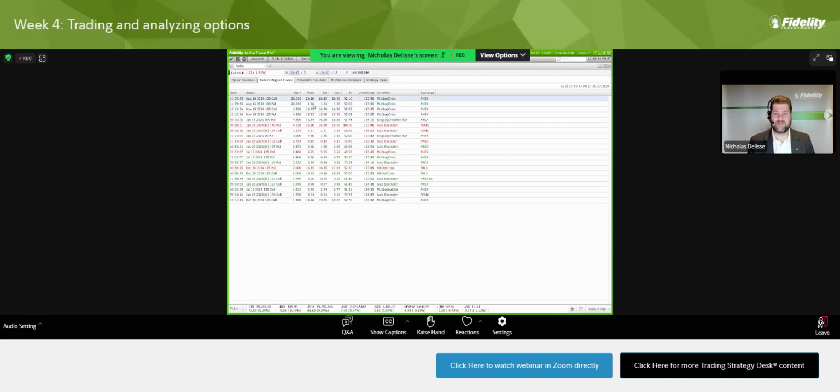Because even something as big as this, 20,000 contracts. It's a lot of contracts on here. Well, at a buck 36, 20,000 contracts would be quite a bit of money, but it's only $2.7 million. It's not billions of dollars. And so a lot of traders will see something like this and go, oh man, this has to be a huge hedge fund. This could be a regular individual investor that just has a little bit of a bigger pocketbook.